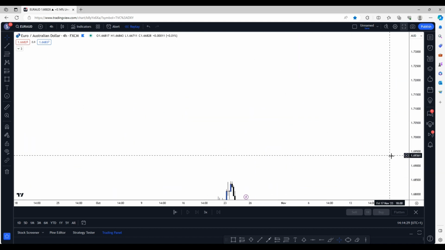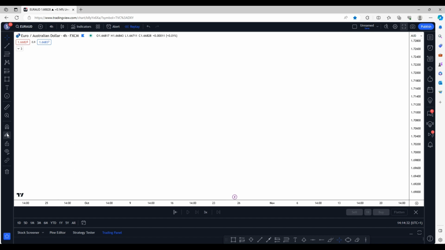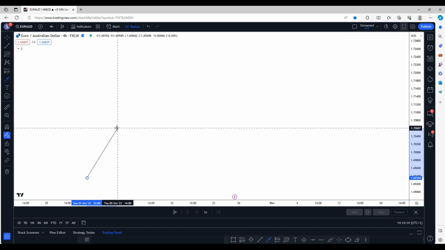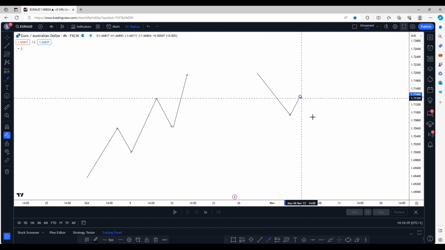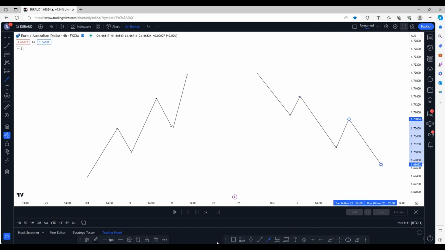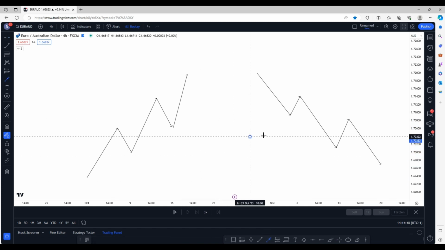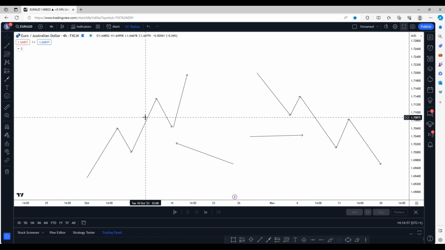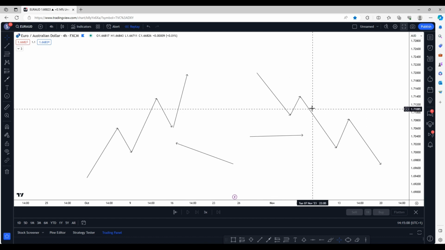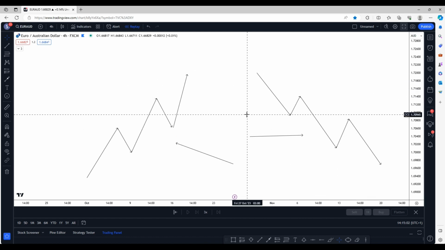Now if we look at the overall movement of a market, when we're pushing up we're creating higher highs, higher lows, and when we're pushing down we're going on lower highs and lower lows, okay? So all we are doing is looking at these two markets. Now, with this strategy, you are only going to be interested in one of these two markets, okay? So you're either going to be interested in a bullish market, meaning the market is moving up like so, or you're going to be interested in a bearish market, which is moving down like you can see on the right.